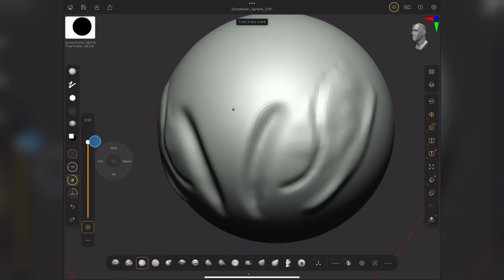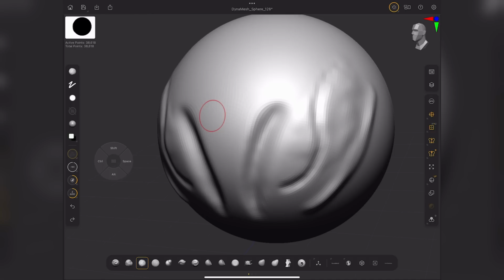So you can change your brush size like this as well, or you can change your brush size by holding down 3 fingers and just moving this up and down. You can change your focal shift by going to left and right as well. And then finally, we have the C intensity, which allows us to, well, change the C intensity. And like with the brush size, we can just firmly press on it and then just change this up and down like so. The way I personally prefer to change my brush size is simply by holding down my thumb down here and then just moving this up and down. This is quite intuitive and you get used to this in no time at all.